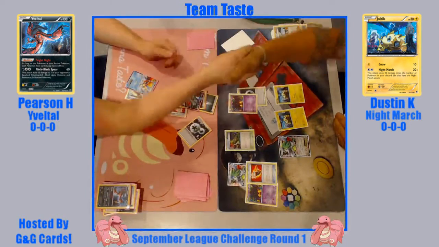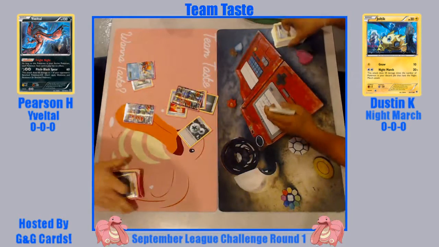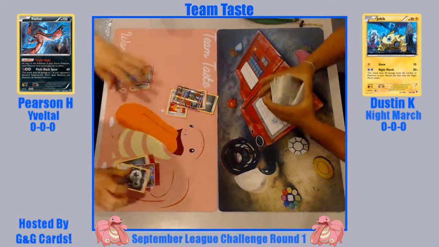Pearson promotes Yveltal, plays a Dark Energy. And he had the double colorless too. Pearson takes the game. Goes 1-0 in the first round.